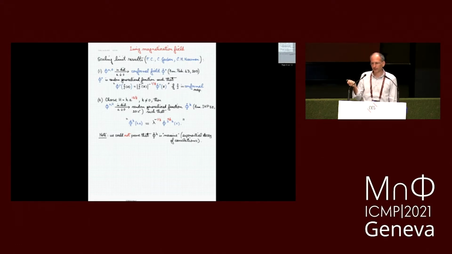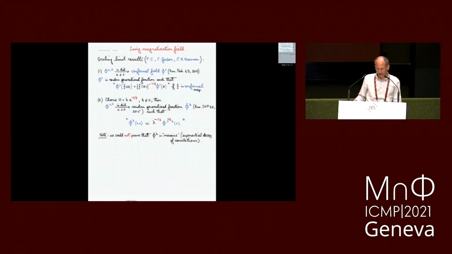So if F is a conformal map, you can think of a conformal map as a combination of a translation, rotation, and scale transformation and dilation. And the amount of dilation pointwise is given precisely by the modulus of the derivative of the map. So this equation tells you that the field phi, or phi 0, is invariant under translations and rotations, and is only affected by dilations, and it transforms in a very simple way, where you see again this exponent 1/8 appearing in that expression. Okay, so that's what we mean by saying that the field in the scaling limit is conformally invariant or covariant. So that gives a complete proof and understanding of this feature in this case.